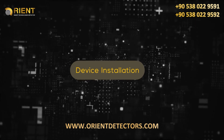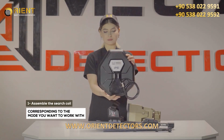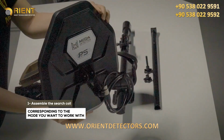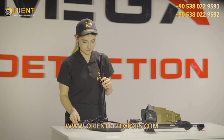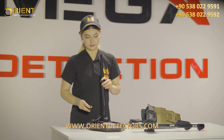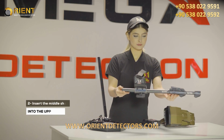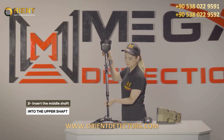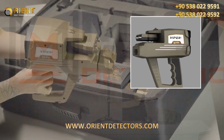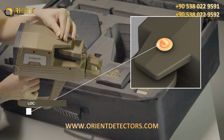Device installation. 1. Assemble the search coil corresponding to the device's mode you want to work with, PS36 or PS28, and the lower shaft using the specified screw and nut. 2. Insert the middle shaft into the upper shaft. Note: make sure that the antenna units are locked so that they are stable during use.